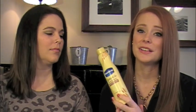The other thing that I can say about it is that about 5 minutes after I sprayed it on, I didn't feel like my skin was moisturized very well at all. So maybe it was that I wasn't using enough of it because it was so cold. I wasn't really spraying a whole lot. But I don't know what you guys think if you've tried any of them, but I don't think it's worth all the excitement. I mean, Vaseline's lotions, they're fine.